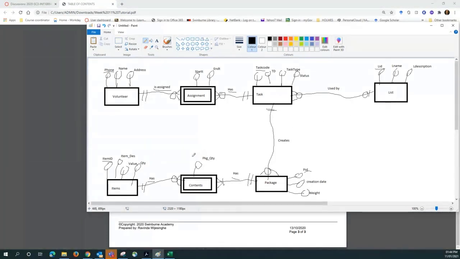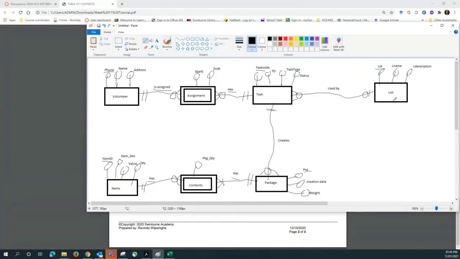Sometimes you may think, okay, can we put a link between the list and the items? Because each list actually describes the items in the package. Do we need the link? Obviously not. We don't need that link, because the company or the users of this database are not interested in that. They haven't mentioned that they want to track the listed items in the item list.